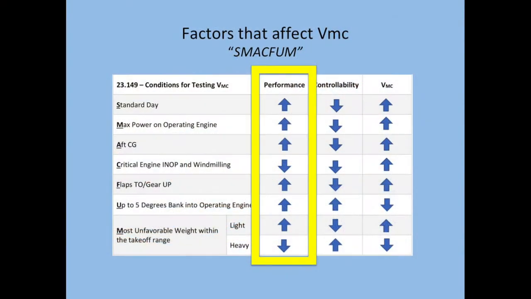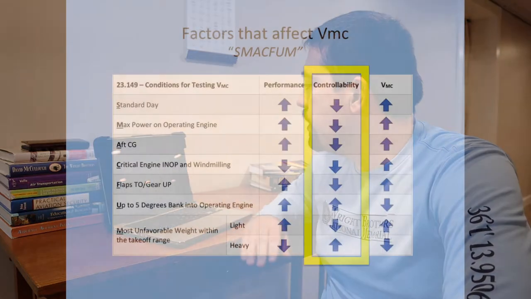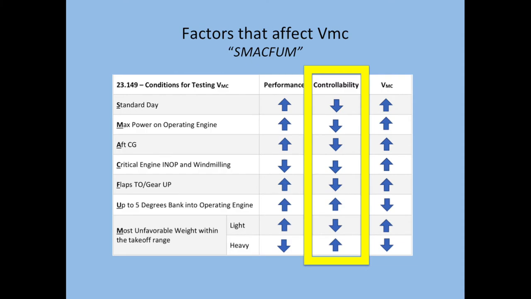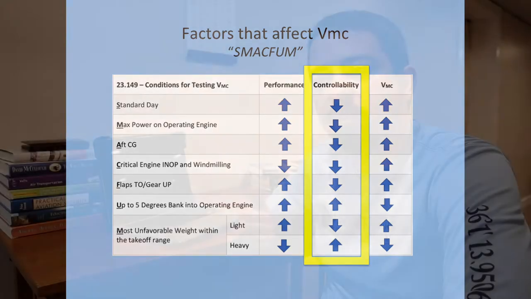There's really two things when we talk about these factors. The first would be the performance of the aircraft. Anytime we're discussing performance, we're really talking about the aircraft's ability to climb. Sometimes even at the best single engine rate of climb, VYSE, we may not even have a positive rate depending on how poor our performance is. The other thing is controllability. These factors will directly relate to the effectiveness of the rudder to offset the asymmetrical thrust of the single operative engine on a multi-engine aircraft. And that is, in essence, what affects minimum control speed when we lose rudder authority.